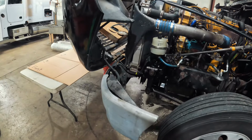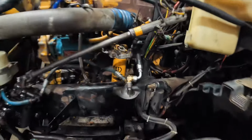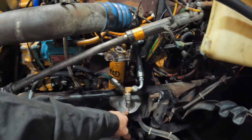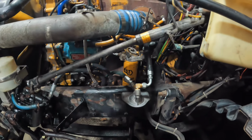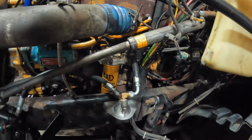Dave's going to paint the front bumper for now. We also have a new bumper. Kind of messed with some of the wiring for the headlights, but like I said, all the fuel lines have been made. Changed the fuel filter housing. Had a big plastic Davco on it, and I can't stand those. So we changed those. New power steering lines.